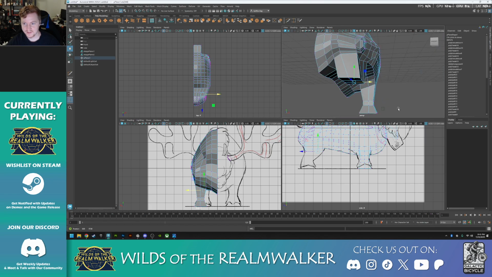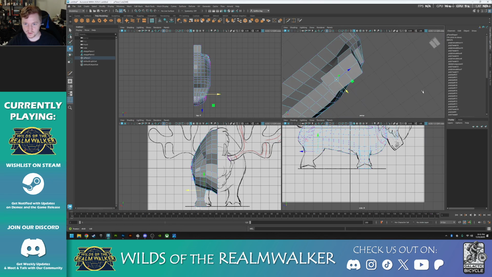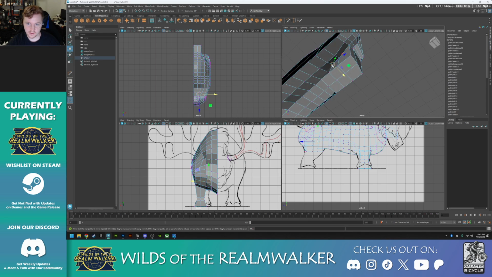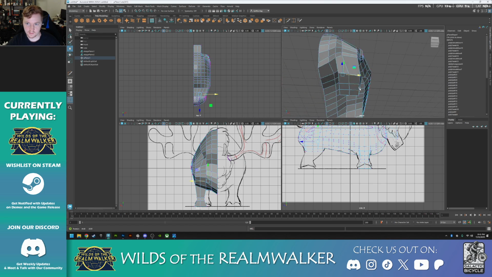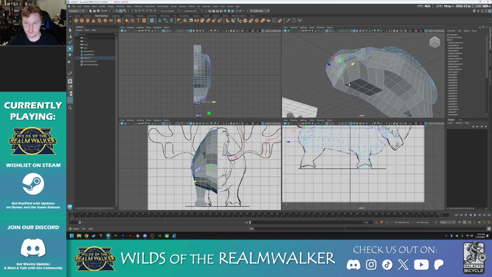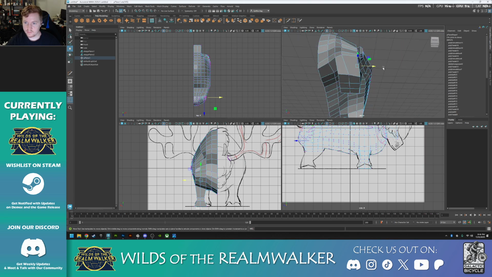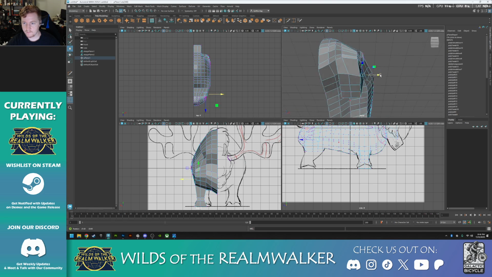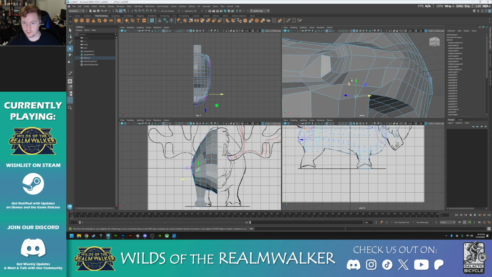More like a normal shape than that weird jagged thing I had going on before. Alright, and then I'll be doing the same thing to smooth the leg out.